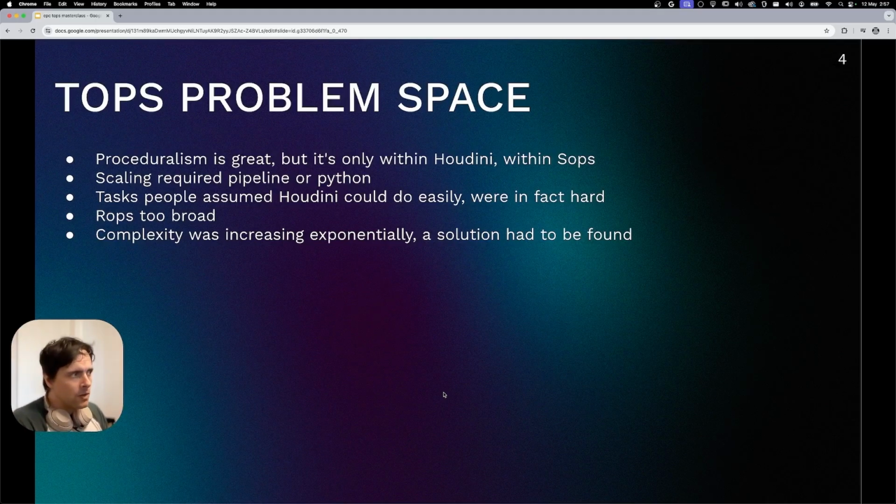One example is, you often hear people when they're just starting out in Houdini, especially on the game dev side, who want to make lots of fences, lots of rocks, lots of stuff, and it's easy to make within it. But then you get to the question of, okay, I've got all these different game levels on disk, or all these shots on disk, how can I run this process across all these things? Houdini before TOPS didn't really give you a way to do that, which was interesting.